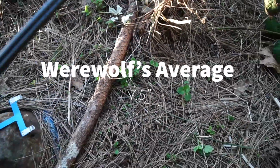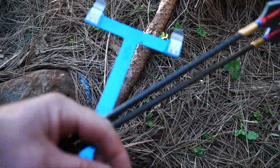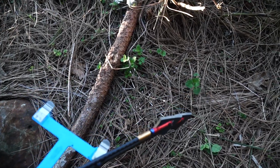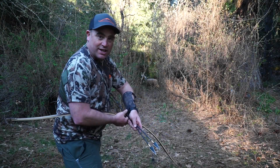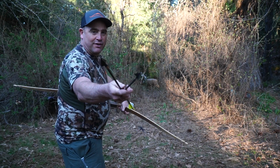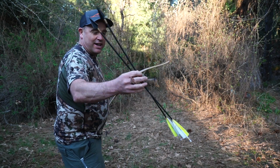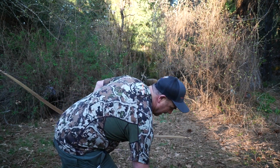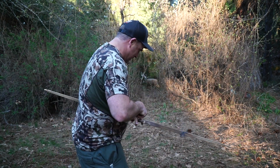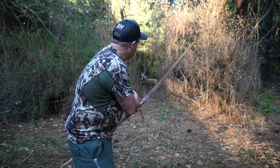All right, so we're going to go back and hit it with the 3-blade. Maybe the 3 blades will glance a little bit more through there. We'll shoot the Woodsman's Elites from Three Rivers. All right, old Elliot's waiting down there for us. And again, we're shooting the Three Rivers Elites Woodsman's 200 grain on a Grizzly stick, and it's a 650 grain with a high FOC. I'm going to shoot him one more time, and I'm going to try to hold a little bit tighter on that front shoulder and see if maybe I can hit more brush going through.